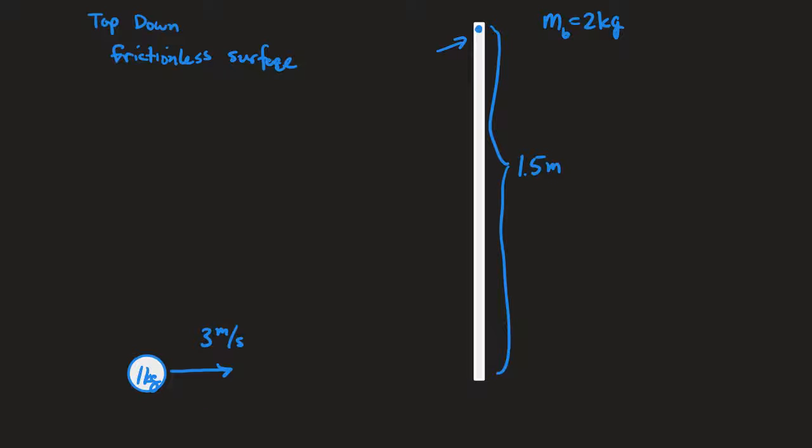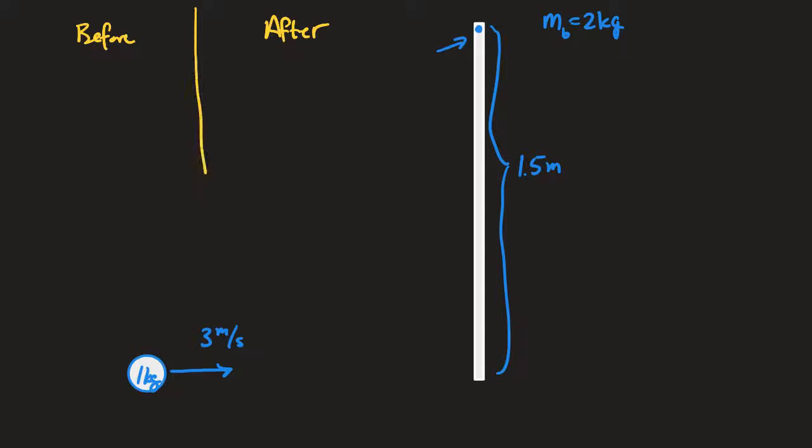So, let's work the problem now. Working the problem itself isn't all that big a deal, but I want to make sure that you've seen it done. To work the problem, I want to remind you that these are usually best served by doing a before and an after approach. This is how I like to look at them. There are two objects before and after the collision. Before the collision, there is the angular momentum of the puck and the angular momentum of the bar, which we know to be 0. It's not moving. Now, afterwards, there is just the angular momentum of the puck bar system.